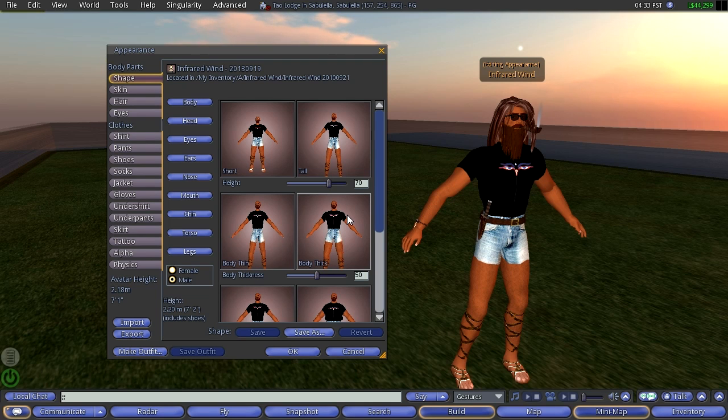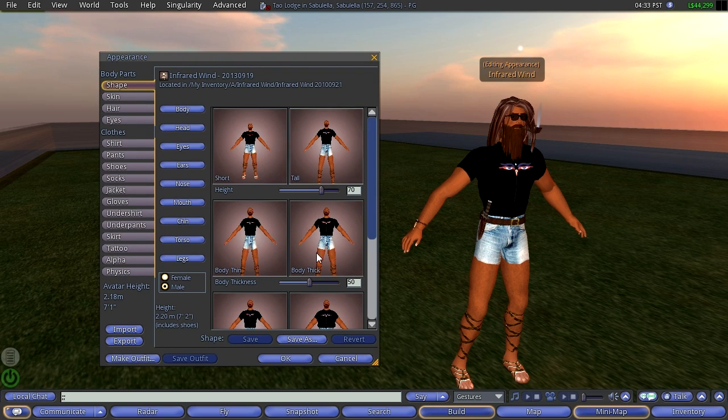What happens now is that the avatar will spin around and you'll be in this posed position under the Appearance menu. I want to say again that this is the Singularity Viewer — Second Life is open source, so people can make clients for it, and this is the Singularity Viewer client. You can use Second Life's own client or this one; there are others and they're all free. The only thing that costs money is if you want to own land in Second Life, which requires a membership. I am a member — I have the minimal piece.